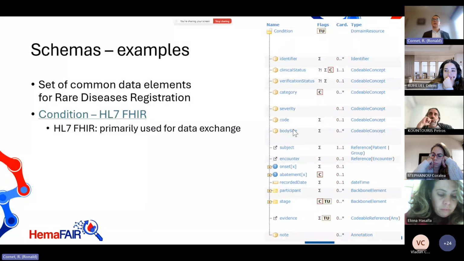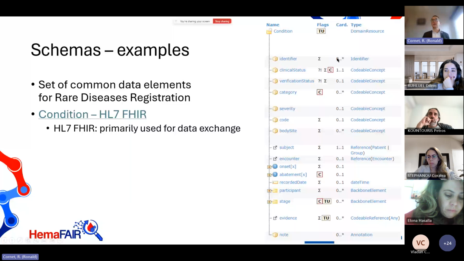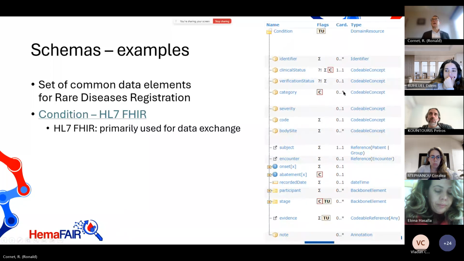But what we see is that it provides a list of such attributes for describing a patient's condition, and it describes the so-called cardinality, if it is mandatory. If we see a 0, it means it's optional. If it starts with a 1, it means it's mandatory. And the cardinality shows if it can be at most 1 or at most any, basically larger than 1.